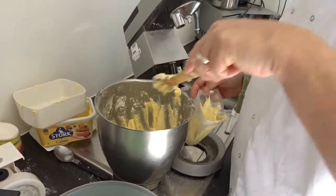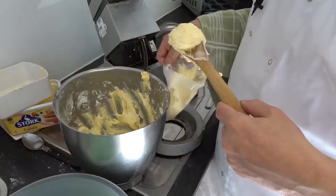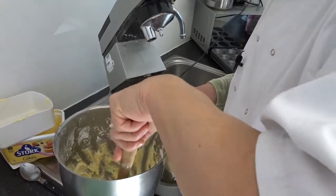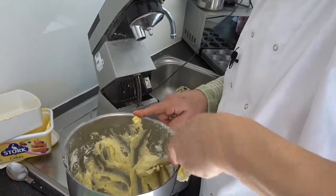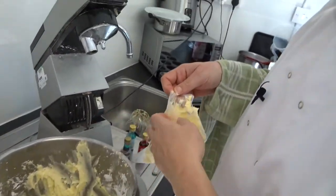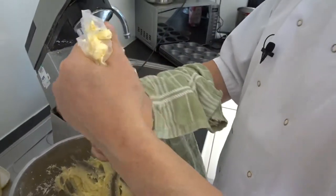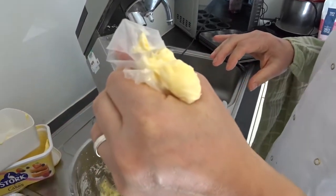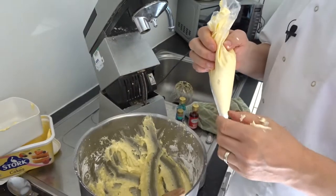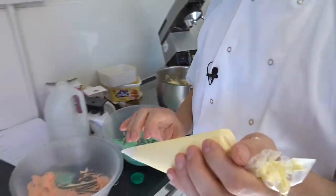So I'm going to whack a load of the icing into my bag, as you do. Get all that creamy stuff in there. Really pile it in. I love a full bag, because you don't have to stop and refill. Just use it till it's gone. And then all you do, just turn the bag at the top, so there's no air in there. Right, let's see if I can get all stuff all over you. It always goes out of my hands. Right, okay. I must be more careful.